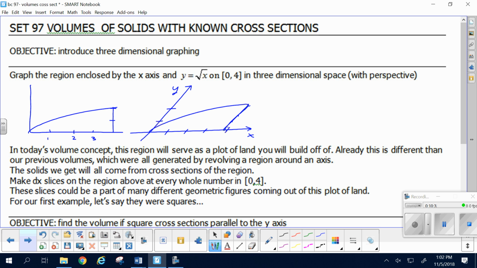Imagine if I built off of that land with stacks of three-dimensional figures. Now let's say maybe that I wanted to put little slices or stacks running that way. Now I could do lots of geometric figures here. We'll typically do geometric figures. This is going to be so cool. So imagine if off of each of those slices I put a little square. Now if I put a little square, then that would be like that.